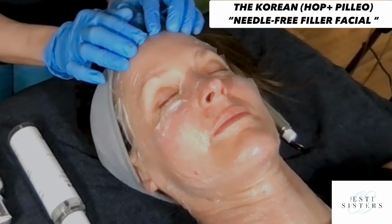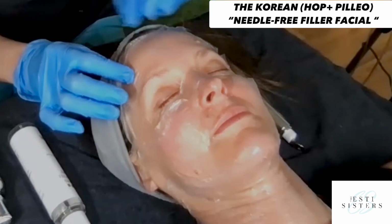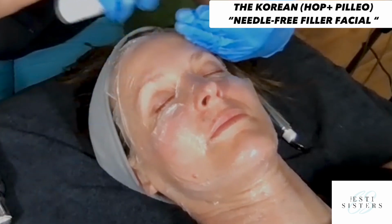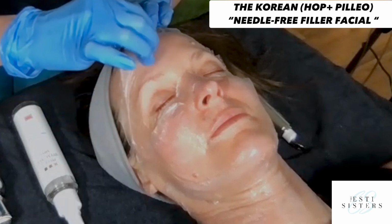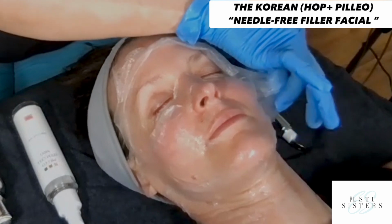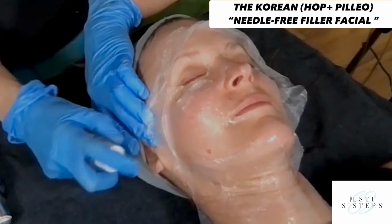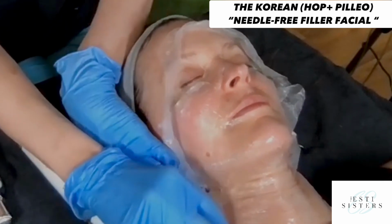So for removal, I like to start with the forehead, work down, since that's what I started with first. If you feel like you have any of the mask that was attached to the hairline, or a client with more lax skin, a little tip is you can go ahead and lightly mist the perimeter with the stem cell mist. It will soften the mask again for ease of removal. So we're gently going to remove. And again, the more lax, or if a client has a lot of vellus hair, you're going to notice that it's a little bit more irritating to the client. So then again, just gently spritzing is going to break some of this up and make it easier for removal.